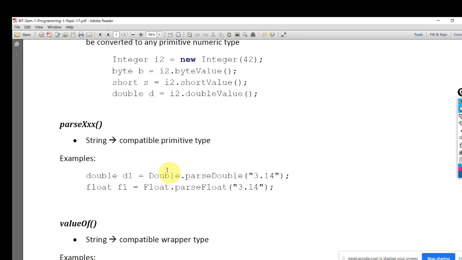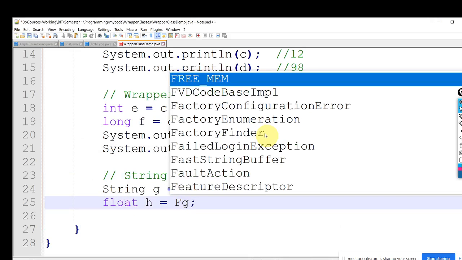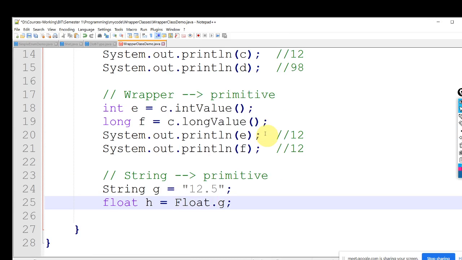Each wrapper class has, again we are calling parseXXX, because it can be parseInt, parseFloat, parseDouble, etc. Right? Now let's do that. So I want to convert it to float, therefore I want to use the Float wrapper class dot parse.